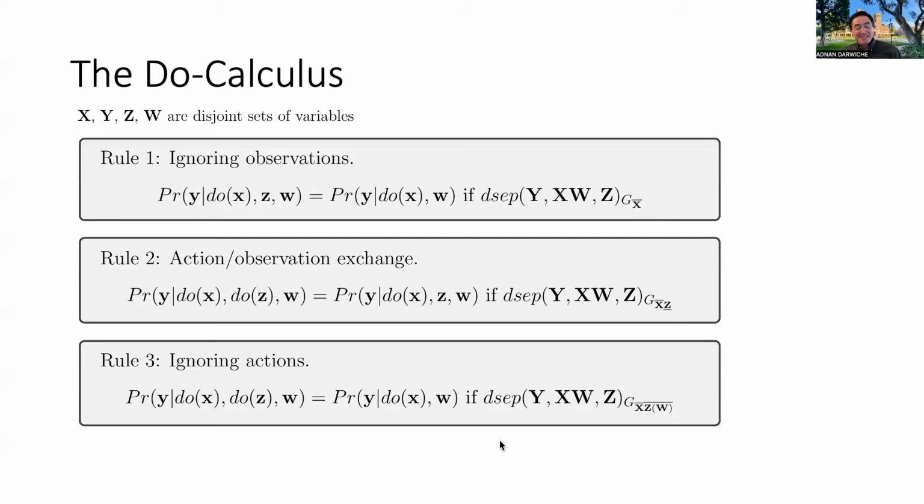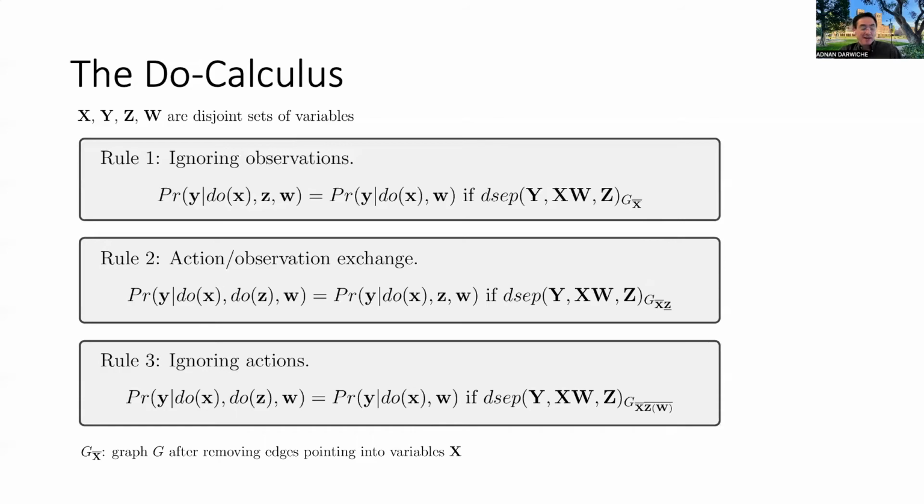So what happened here is: do x, do z, and then I ignored this term and said just this. These are equal if, again, some d-separation holds in this graph. Now, this, and that are just all modifications of G. I'll explain that in a second. But look, nice, easy forms have intuitive meaning.